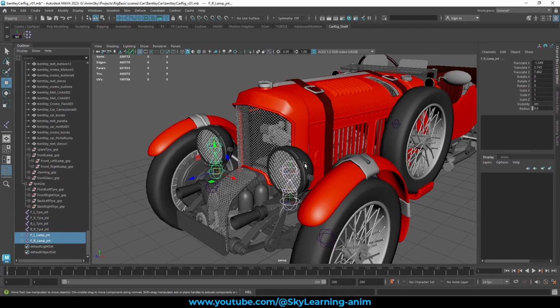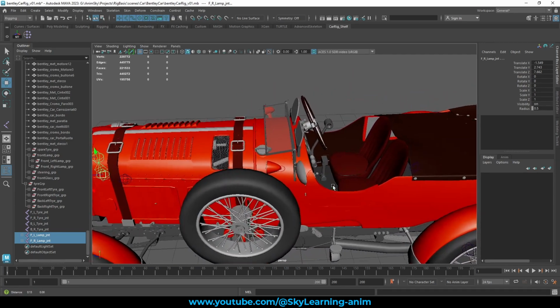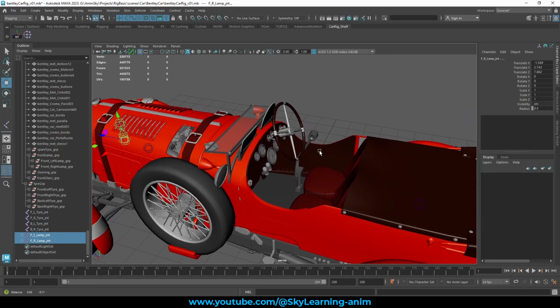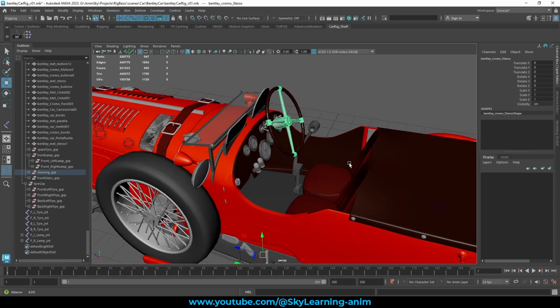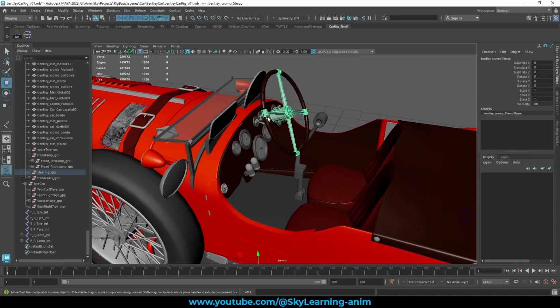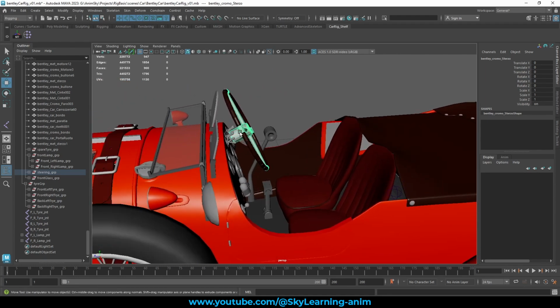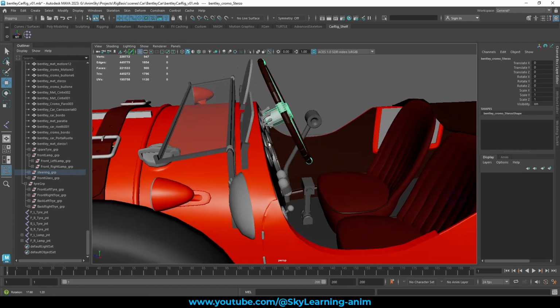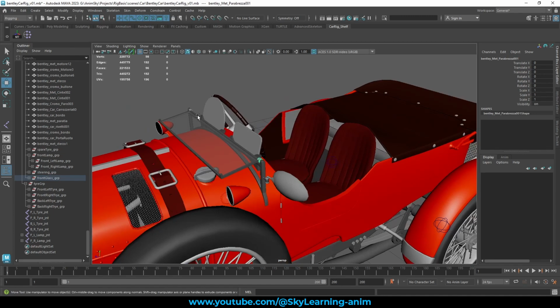All right. So we're going to do the same thing with the other parts which we think are going to move. And if you think it's kind of boring, you can skip it, because we're going to do the same thing for this mirror and this front windshield. But interestingly here we are going to use the local rotation of this steering wheel, so it has to follow the local rotation. So stay tuned for this steering if you want, because at the end I'm going to show its local axis for this.